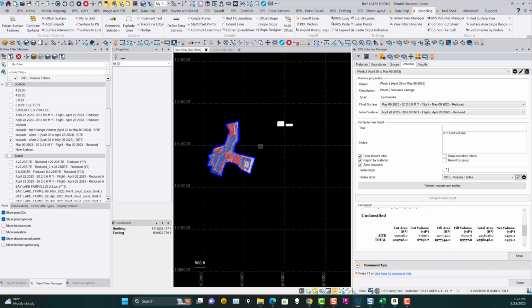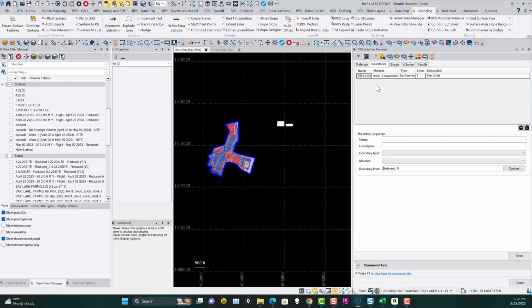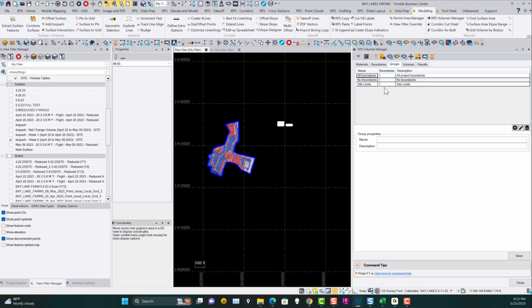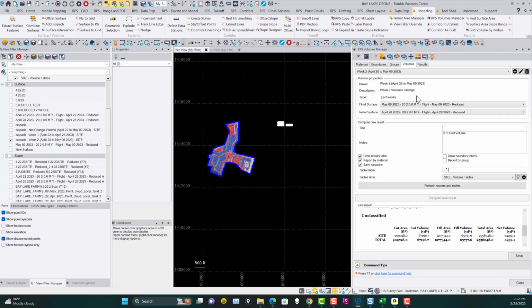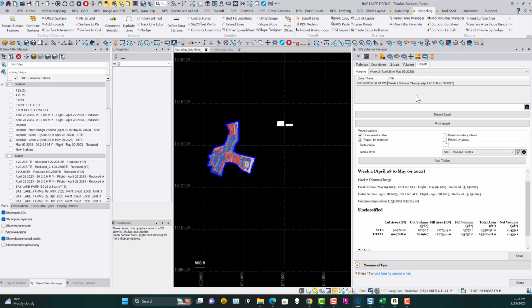If you want to do stockpile calculations, if you have stockyards or stockpiles on site, then you can run those as additional volume calculations. You can define the boundaries in here for each stockpile, and then make a group of boundaries to bring the stockpiles together for different areas of the site. So if you've got a batch plant and stockpiles for that, or stockpiles of material that's been delivered, or you're stockpiling topsoil, you could store each of those stockpiles as a different boundary with a different material associated with it. Then you can make a group out of those for reporting purposes, and generate a volume calculation, which then generates a result that you can look at.